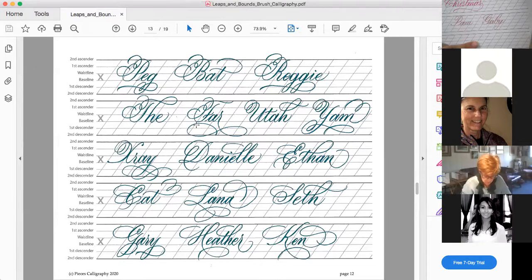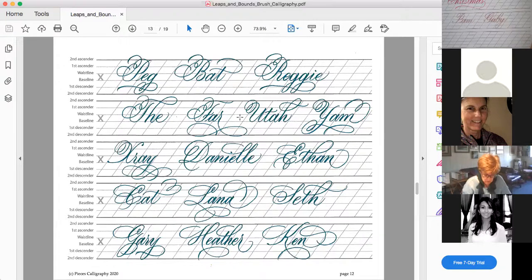So there's some flourishing going on here too. I hope you can see my cursor. But see here in the first letter of Peg, our first name, I have that entrance right here in that E, so it fills the space just slightly. But for B, I left that separated because it looks fine. We have this thick stroke from our B, and we don't need to necessarily add an entrance stroke. You would just want to make sure they don't touch.